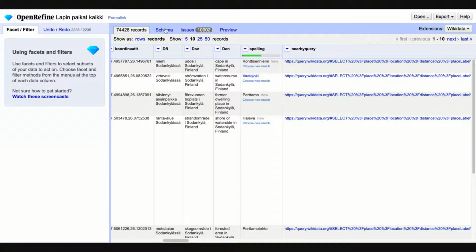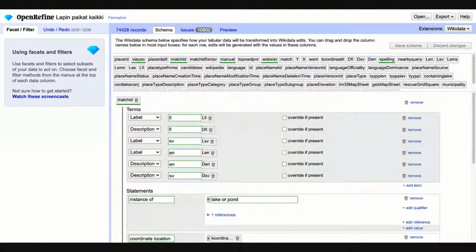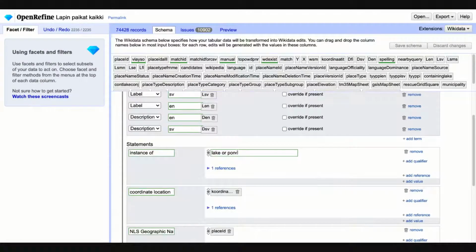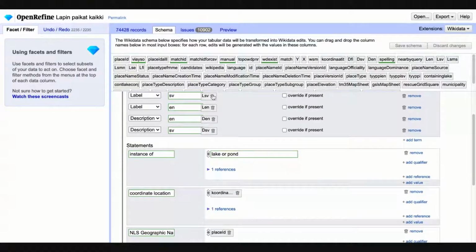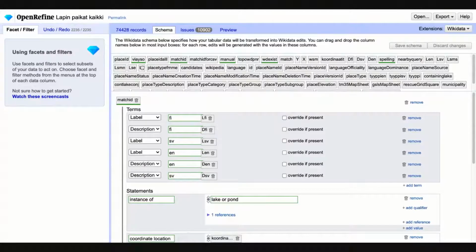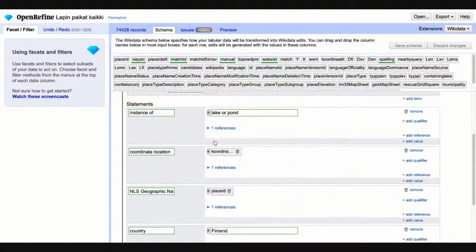So here is the schema, which resembles very closely the interface in Wikidata. Here you would add your data to this schema. Let's say these are the columns, and the ones that have this green underline are the ones that have been reconciled to Wikidata. So for these textual items in your data set or table, it has found the equivalent item in Wikidata. And this is what you will have to have as a starting point for this schema. So I have this match ID, and for that I am going to do a lot of terms like labels, descriptions, and aliases as well, but not here.